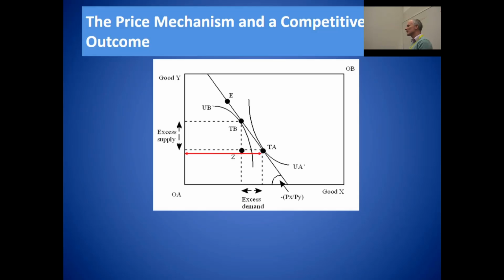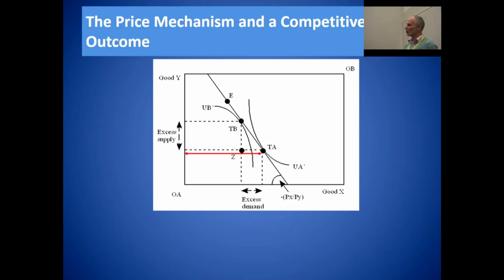However, there's a problem. And the problem is person A and person B don't want to be at the same point. And if person A and person B don't want to be at the same point, you can see person A wants to be there, person B wants to be there. So whenever they wish to be at different points, there will be disequilibrium. And things will change. And this is why they'll change.